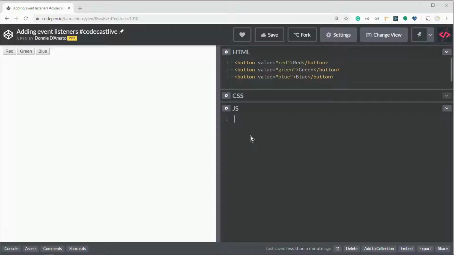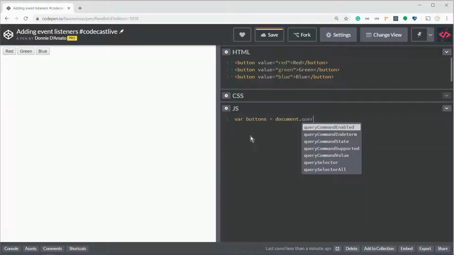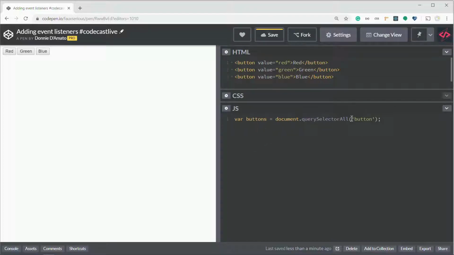Now, we talked about selecting different elements, and one of the ways we could select different elements is using document query selector. Let's do a little bit of a refresher from that. We're going to say buttons, and we can say document query selector all, which is going to get all of my buttons. It's the button element, and I'm getting all of them. That's going to be a node list. It's very similar to an array, but it's not exactly an array. So if we wanted to listen for each button individually, we would do something like buttons and then 0, which would be this first button here. And then we would be able to get the button's properties and stuff like that.